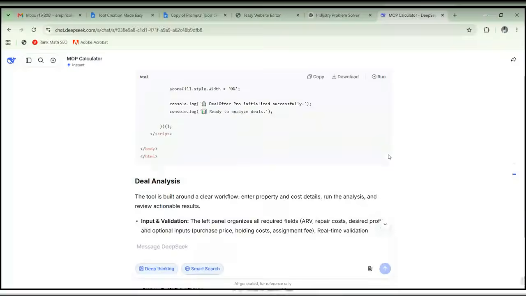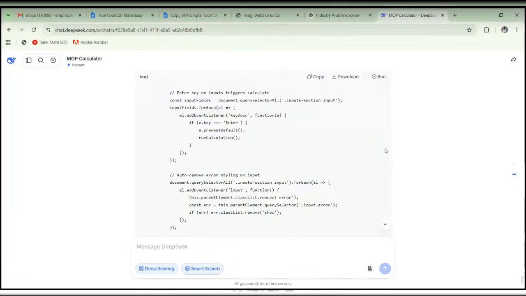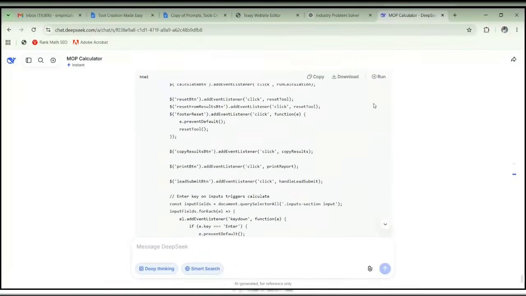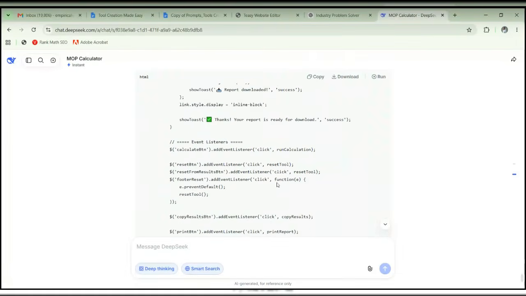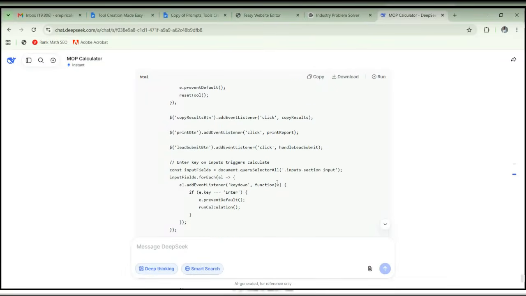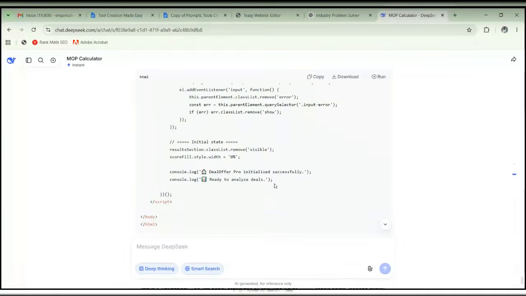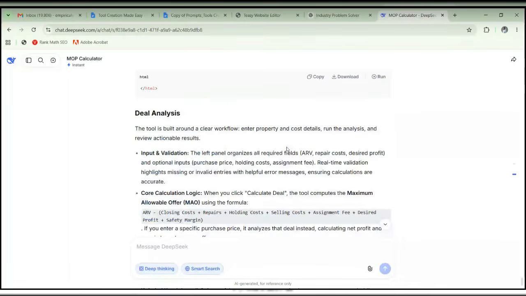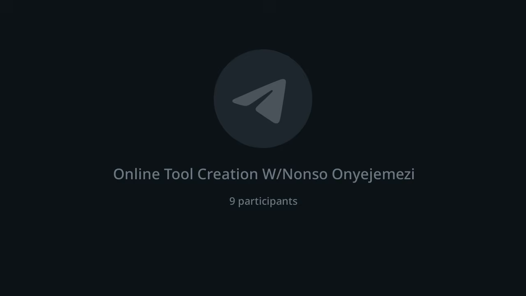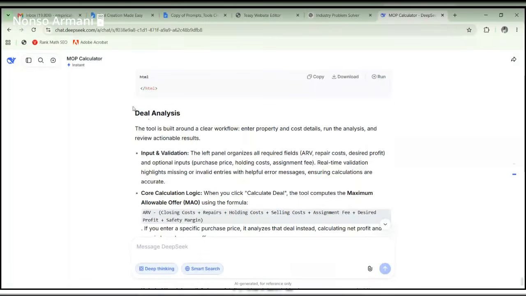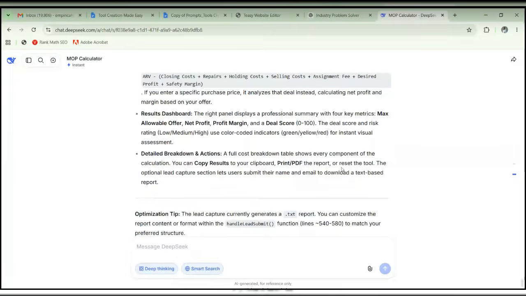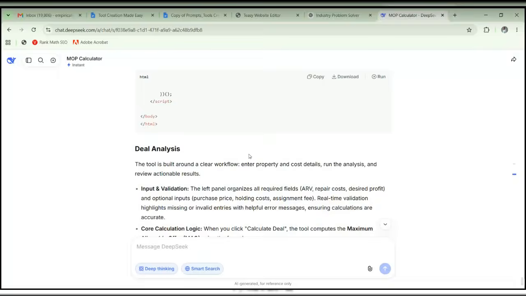Okay, it's done. So when it's done generating the tool, when it gets to this point, yes. Someone asked if we can get the recording. Yes, it's going to be published on YouTube after the class. So when it's done with the tool, it's going to tell you that it's done, right? And this tool is built around the Clear workflow. When it writes any of these things, you know that it's done.